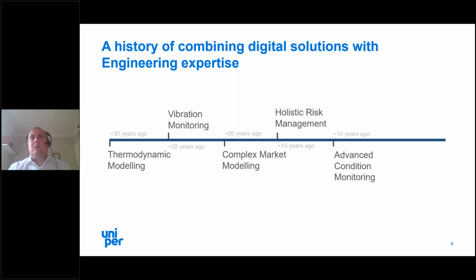And then about 10 years ago, we started looking at how we could build on the vibration monitoring in a power plant. So looking at how we could use algorithms and machine learning to develop a more advanced condition monitoring approach to our maintenance and our strategy around that. That then led to us optimizing our maintenance strategies, whether we, instead of having just time-based outages, which in some cases are statutory, we also looked at areas of plant where you could apply maybe a condition-based maintenance structure, or in some cases run to failure, taking a lot from either the gas industry or the aerospace industry, where surprisingly these things are done quite a lot.